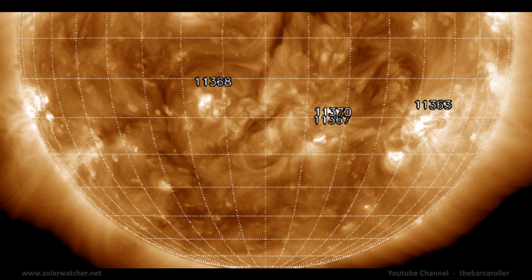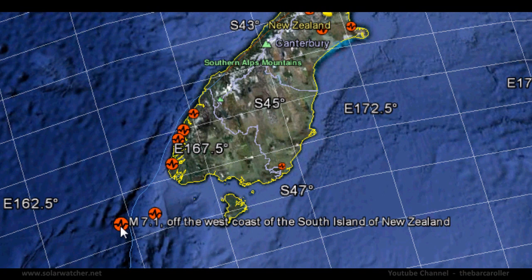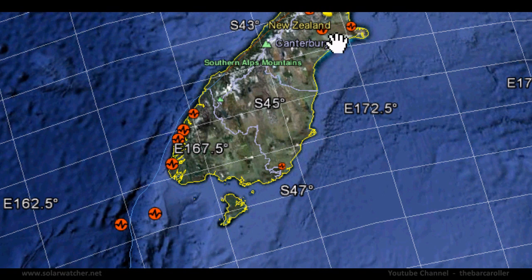Looking at the 193 angstrom with solar monitor and focusing on the southern hemisphere, there is a small fissure that's opened up deep in the southern hemisphere extending 44 to 47 degrees south latitude, which may produce a 5.5 earthquake. I've targeted off the west coast of the South Island of New Zealand as the most likely area for a 5.1 to 5.5 magnitude earthquake in the timeframe of December 11 or 12. There is a possibility Christchurch may receive this event at 44 degrees south, but I feel the most symmetry is the south western corner of New Zealand, the Alpine Fault Line, or off the west coast region.